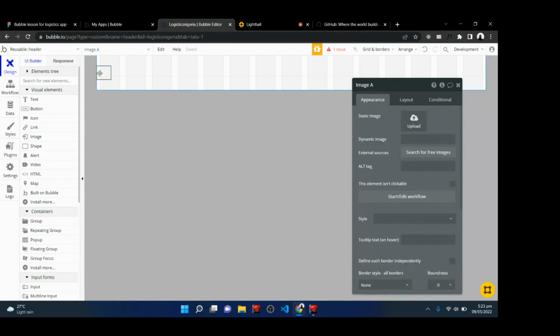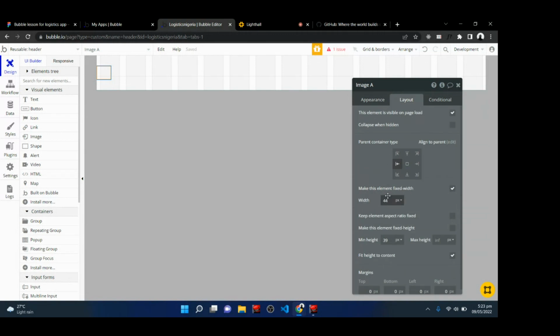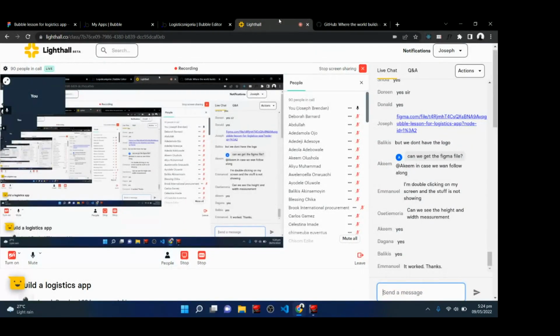So now I want us to set the height and width for this image container, this container that will contain our image. So the height and width will be set by selecting it and coming here and clicking on layout. When I click on layout, you will see that the width here is 44 pixels. So I'll change it to 32 pixels, and the height, okay, I think 32 is too small. Let's set the width to 48 and the height here. Look at the height property here. Let's set it to 48 also, just like this. That's fine. So is everyone following still?